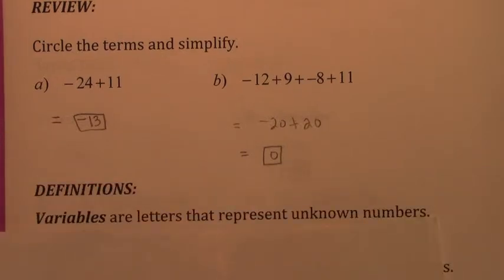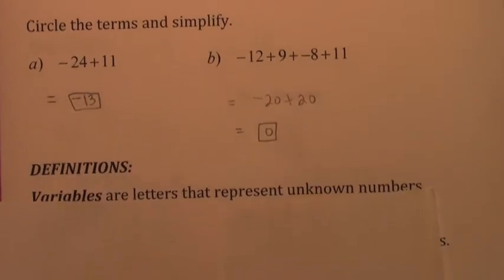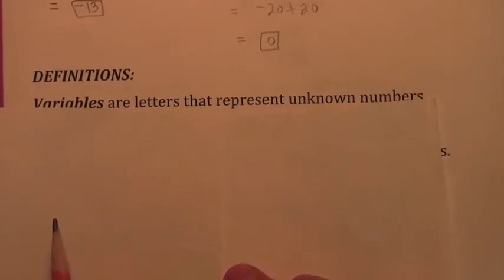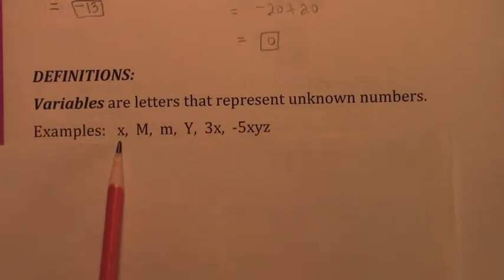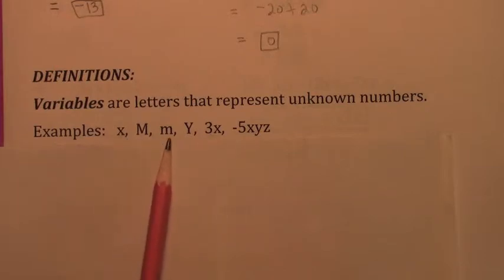Okay, so here we go. Remember we talked about how important the terminology is in this class, so make sure you understand what these words mean. It's crucial. In algebra, you use variables, which are letters that represent unknown numbers. So when you see a variable like x, you should be thinking that is a number. You just don't know what it is, but x stands for some unknown number. You can use lots of different letters for variables, but notice capital M used with a small m, those stand for different unknown numbers. So when you're using letters as variables in algebra, make sure you don't change the case of the variable. If it's a capital M, keep it as a capital M.